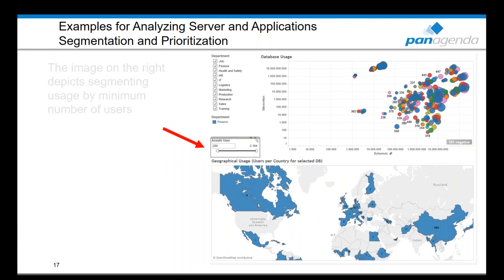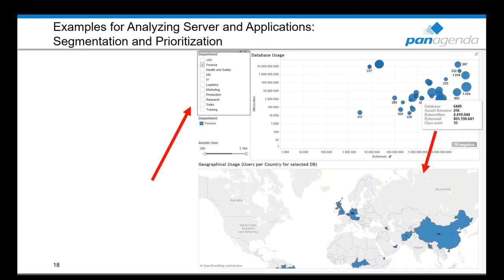Right, so this is, for instance, this picture. And if you, again, enrich this with the geographical information, then you can even say, okay, which applications have been accessed by the finance department, and from which geographical locations all the people from the finance department are coming, right? So plenty of people from China, some from Germany. So you know exactly from the map point of view which users are involved here in the usage activity. And of course, pretty important, if you want to migrate users based on groups, then you need to have this information available. Otherwise, you cannot steer the group migration, for instance. So segmentation here is pretty critical.